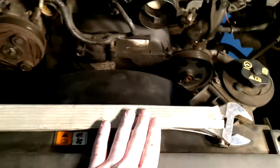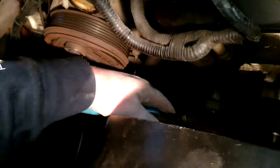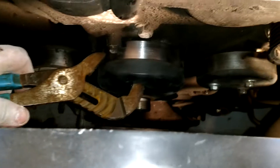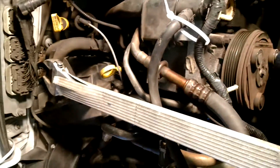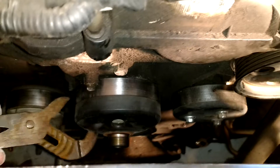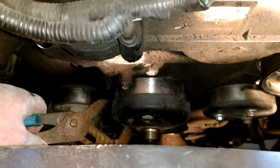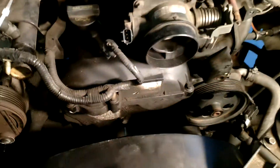So what we did was we crafted us a nice 9/16th opening wrench with a ladder rung, and then we took a pair of channel lock pliers and crammed them into the side of this like so. Then we put our 9/16 on the opening down there, pulled up on the channel locks, and pressed away from the battery — contradictory to most other videos, but with the battery on the right-hand side, we took the 9/16th opening wrench to the left.